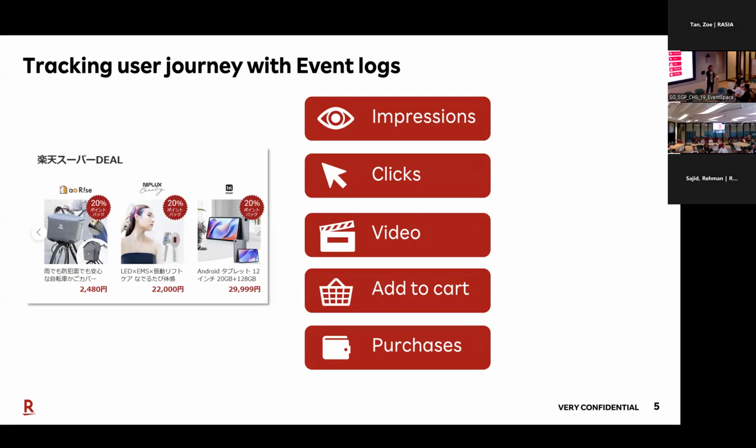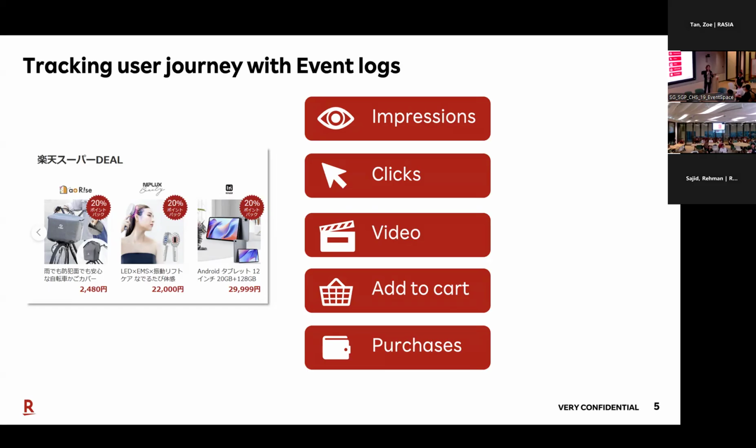Let's say we have served some advertisements to a user. When it's served, whether the user has seen it would constitute an impression log. We'll want to know at which timestamp the user saw it, on which device, location, which user ID, etc. So this would be the impression event log.